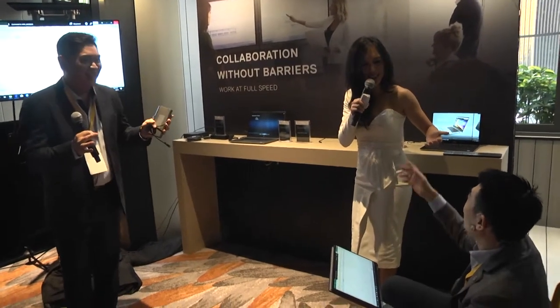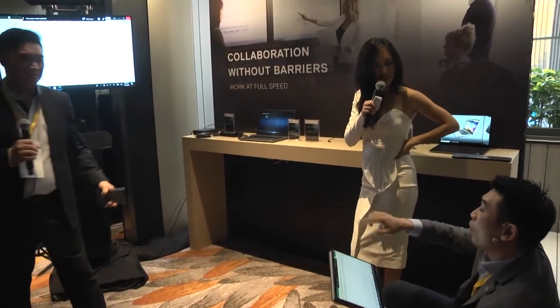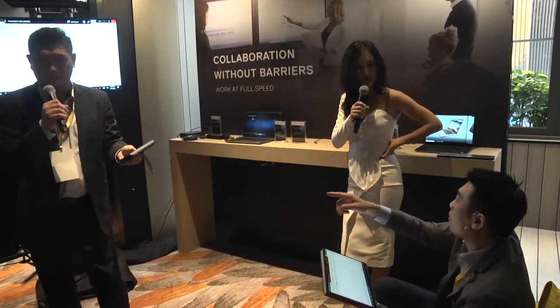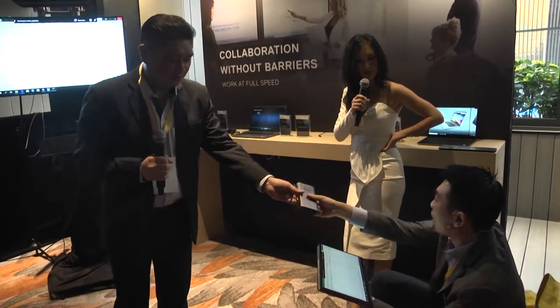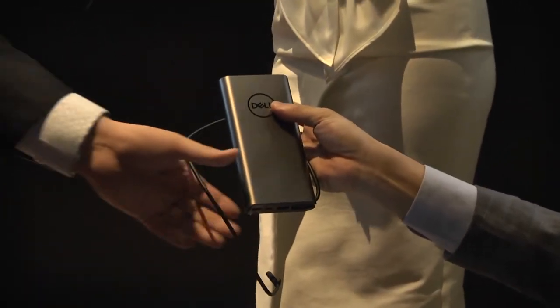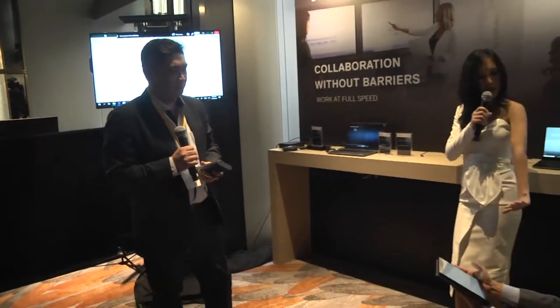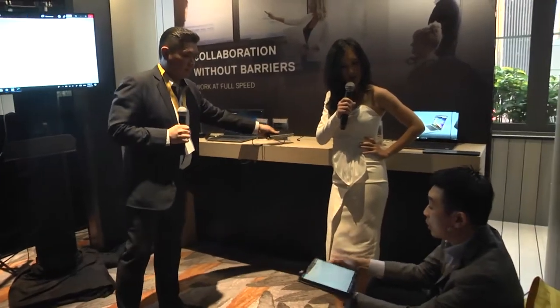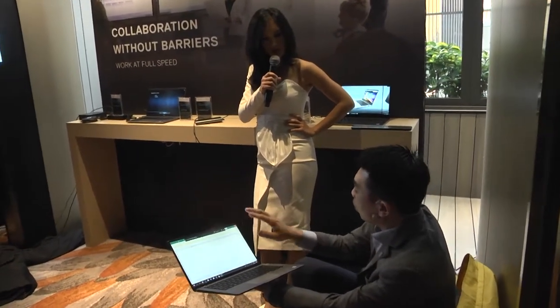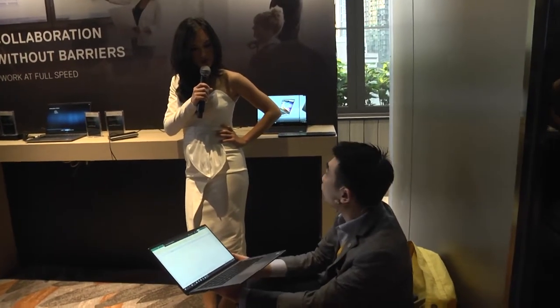Since you bought the XPS, for extra power you can buy a power bank that charges your notebook and handphone at the same time. This is the 18,000mAh model, which can recharge your XPS about one and a half times. And on battery life — because it's sleek, powerful, and looks so good — it doesn't compromise on battery life. This is the 7400 two-in-one, and with a slow low-voltage LCD, one single charge lasts up to about 20 hours.